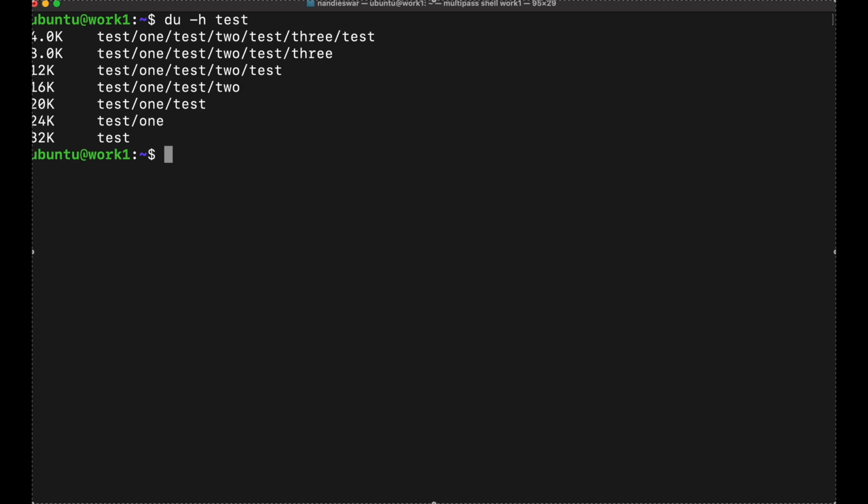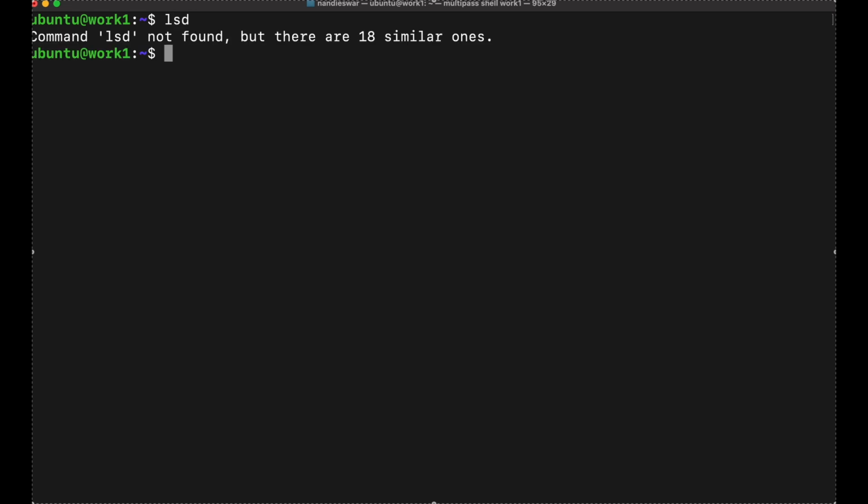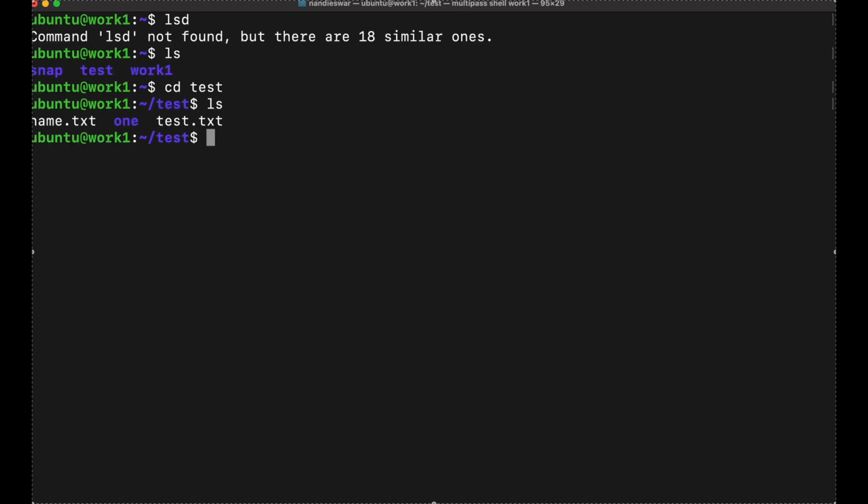And then next we have the file command. Let's see test. The file command is used to identify the types of files based on their content, rather than their name. This command can help you distinguish between different file types such as MP4 video files, audio files, text documents, and more.